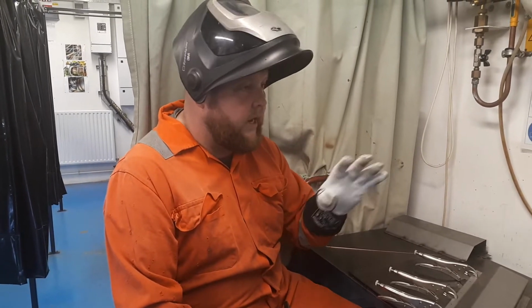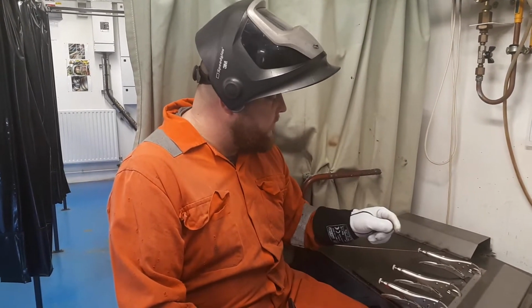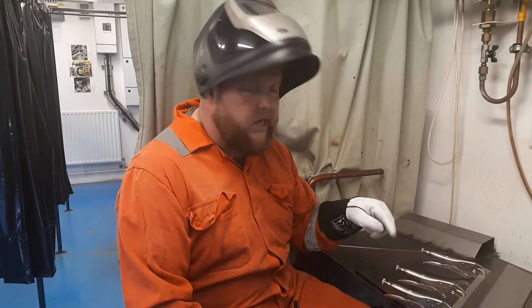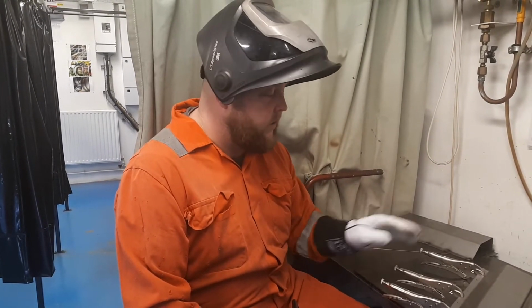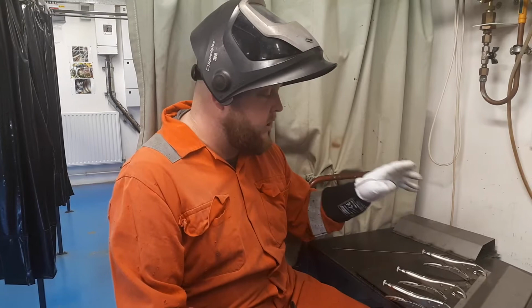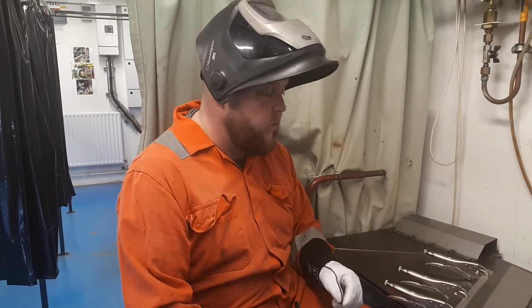So we're going to go in about 60 amps. In terms of filler wire, we'll use a 1.6 filler, a little tiny dab of filler wire in there just to help it fuse and fill the hole up as we arc up. We want to make sure we use a triply oxidised filler wire just to reduce the chances of getting any porosity within the weld pool as well.